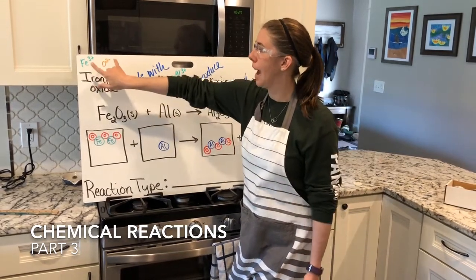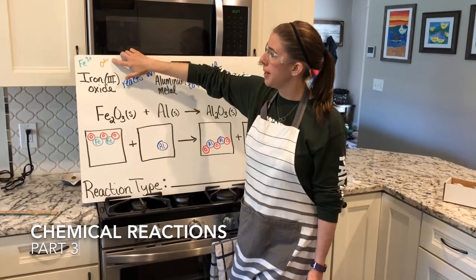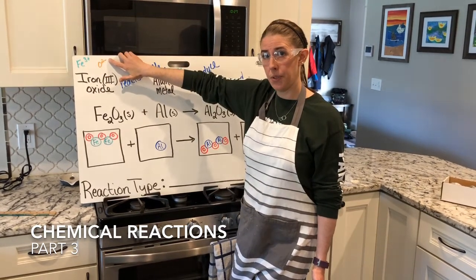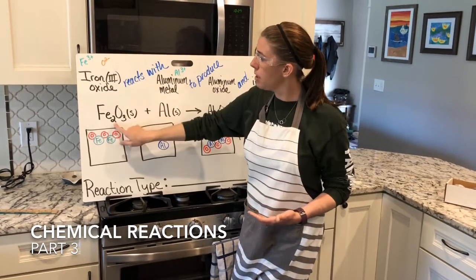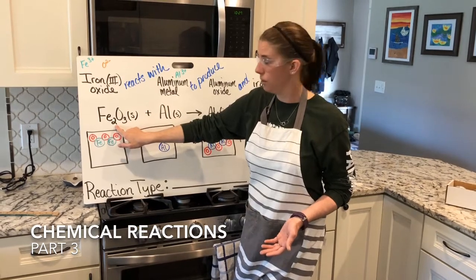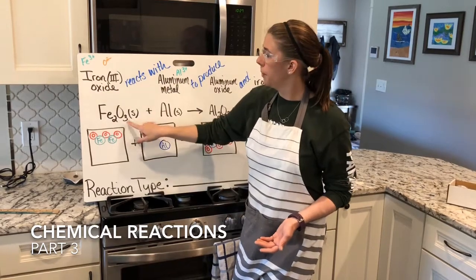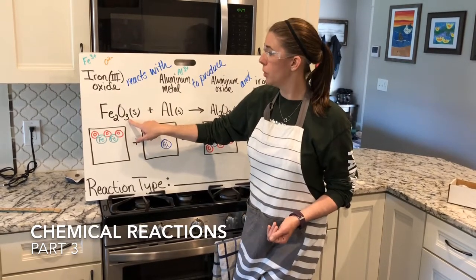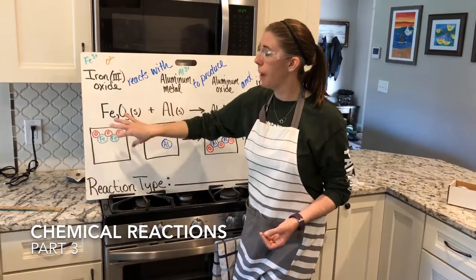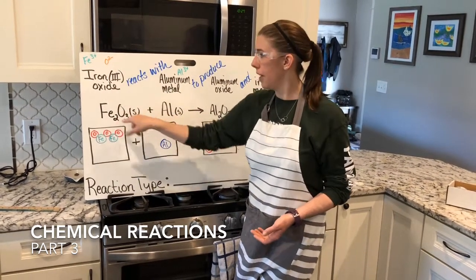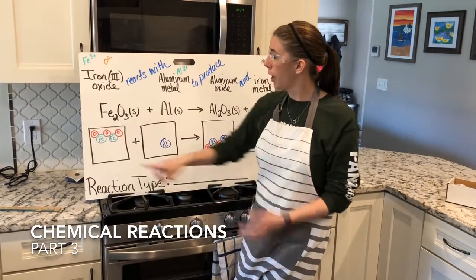Combining these 2, kind of a common multiple type thing, if I were to take 3 and 2, the common multiple is 6. So to write the formula for iron 3 oxide, I'm gonna need 2 of the irons. 2 times 3 positive would give me 6 positive, and I'm gonna need 3 of the oxygens. 3 times 2 negative would get me 6 negative. So I have 6 positive, I have 6 negative. The formula that I write ends up being neutral. 6 positive balances the 6 negative. So I drew my picture here.